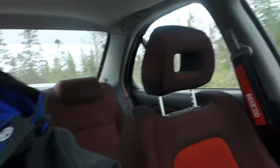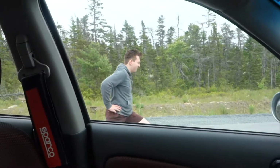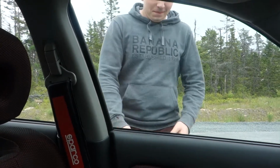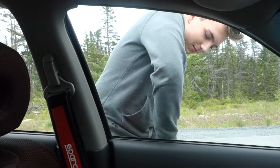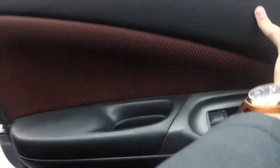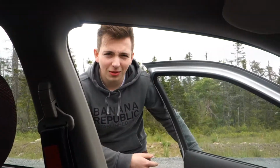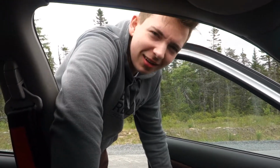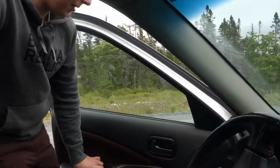Okay, so I'm in the car and our novice Elliot is about to get in. Notice this, safety first. Parents out there, if you're teaching a beginner, make sure you wear your seatbelt. Alright, so he's about to get in. He's still stretching, so there he is. Oh, we can't find his way in. He's a true novice! How do you do that? How does that work? Just pull on it. I did. Oh, goodness. Okay.